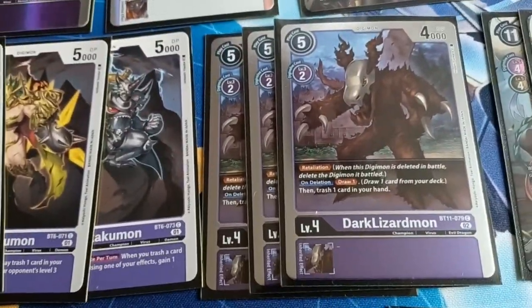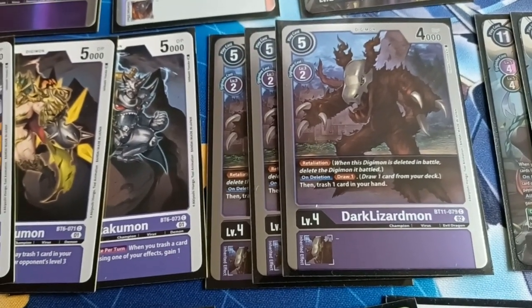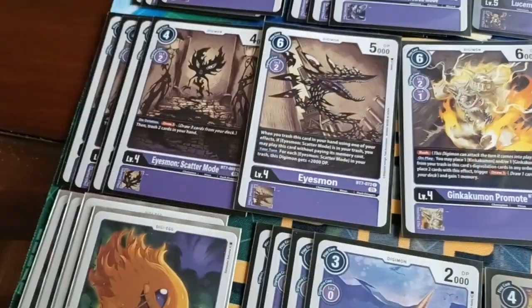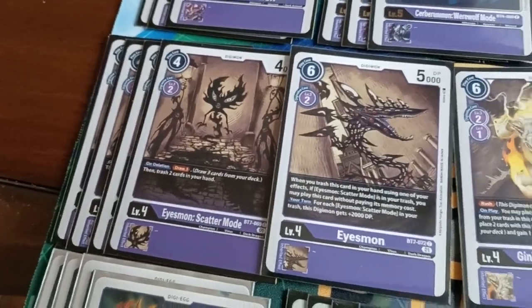Because one of the primary playstyles of this deck is to just put Dark Lizard or Eyesmon Scatter over Gabu and just start basically beating them down with those. Eyesmon Scatter being a 4-cost really helps a lot with that, because you can just drop it down and it's very, very efficient as an attacker that way.